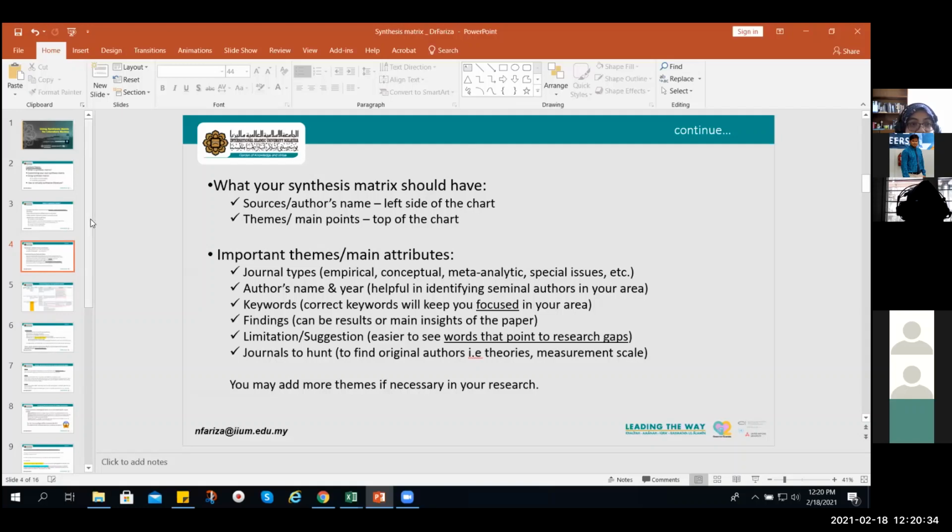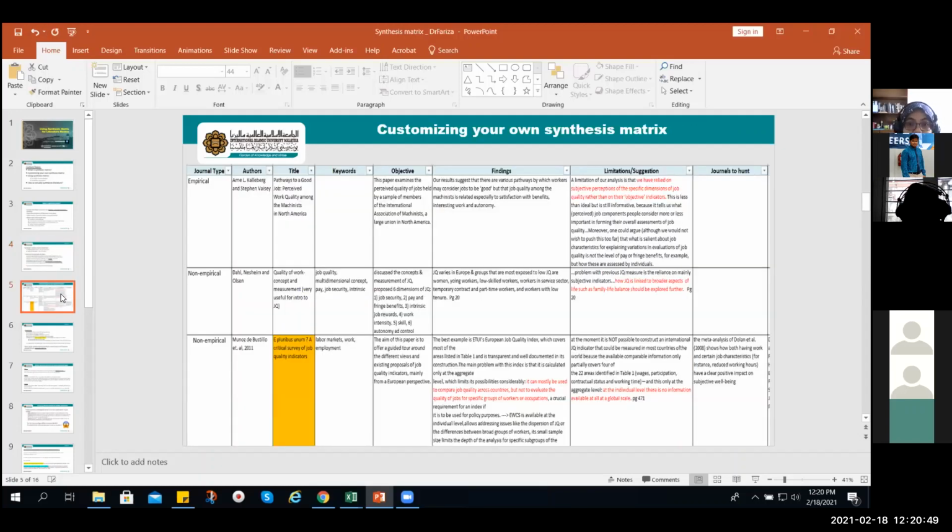Correct, Dr. Fariza? Yes, it differs based on the research design, qualitative or quantitative. It differs based on how you want to approach it. There's also a thesis format that's based on a collection of papers and whatnot. You have to follow the format that is recommended by your supervisor. Exactly. That's why you have to work with your supervisor.